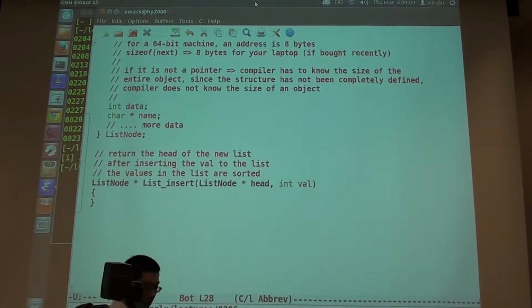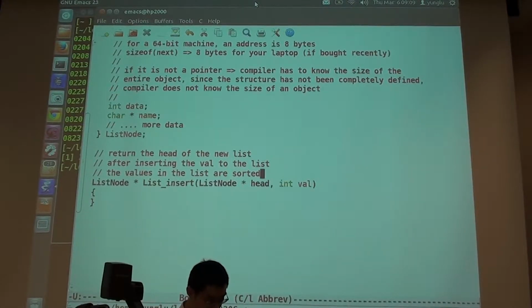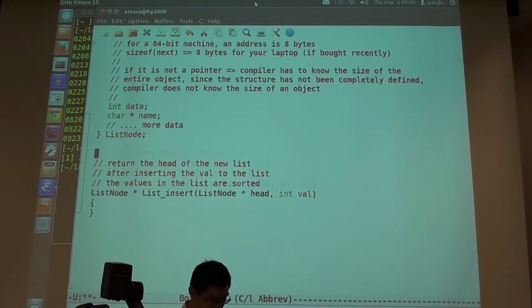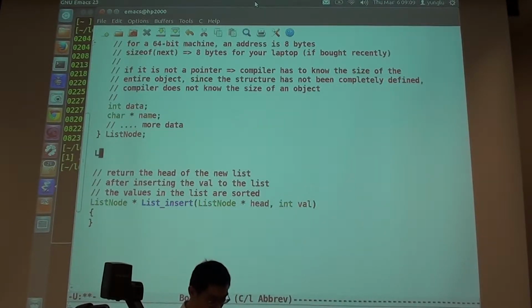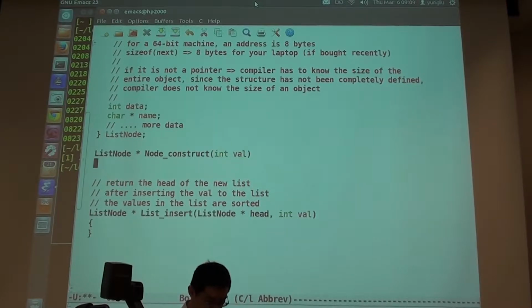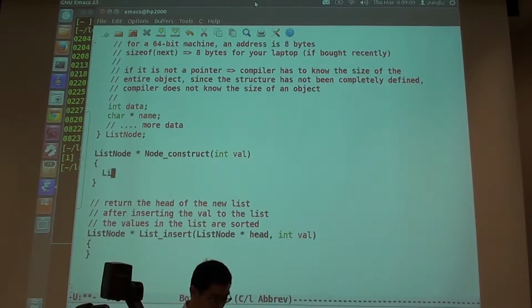I will also create something I will call the node construct. That will create a node. So what this does is I'm going to create a node I will call n equal to malloc.